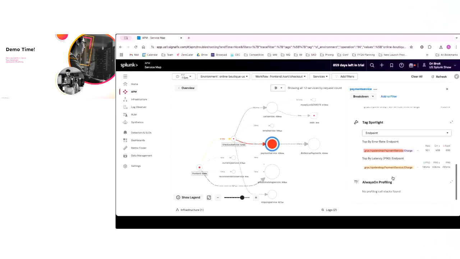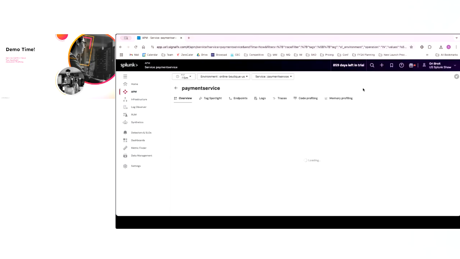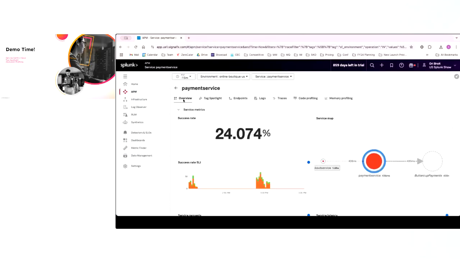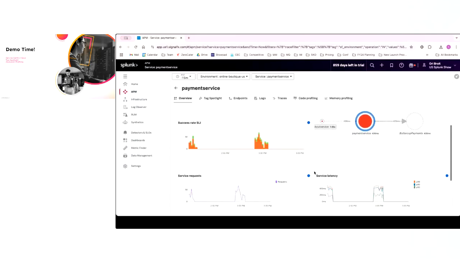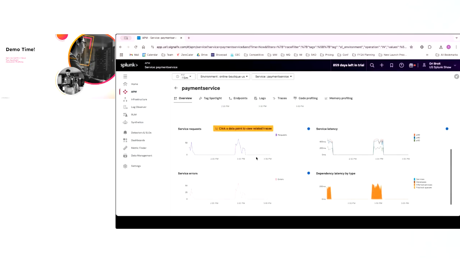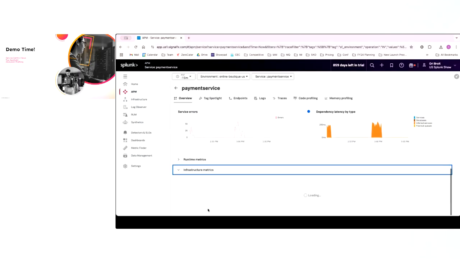We can see a lot of the things that are relevant to it, or we can go directly to Service-Centric Views. Service-Centric Views, like I said, has all the telemetry data in one place for payment service. So we can see success rate, we can see the dependencies, we can see the SLIs, service level indicators, requests, latencies, and we can also see things like runtime metrics or infrastructure metrics.